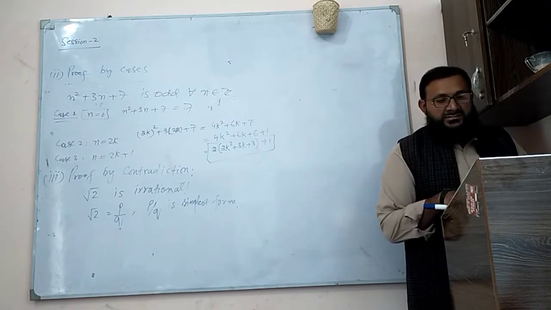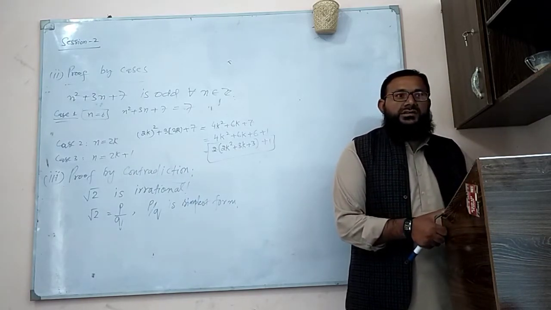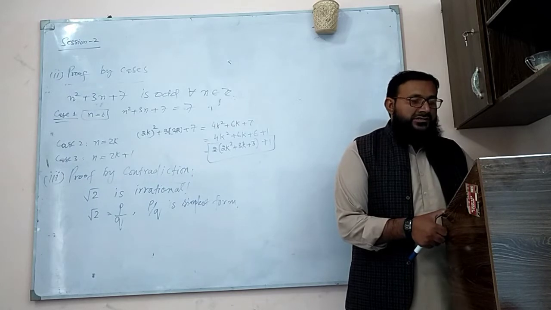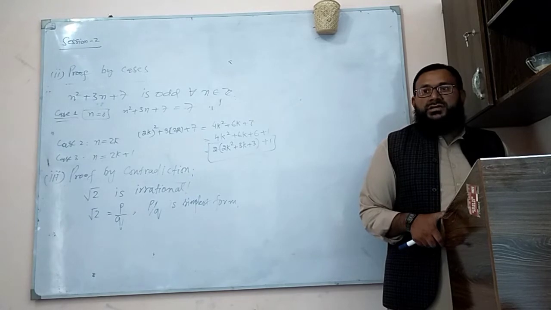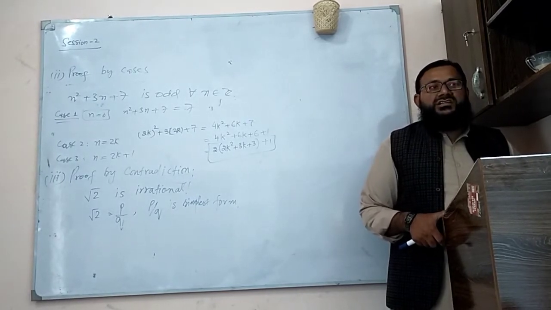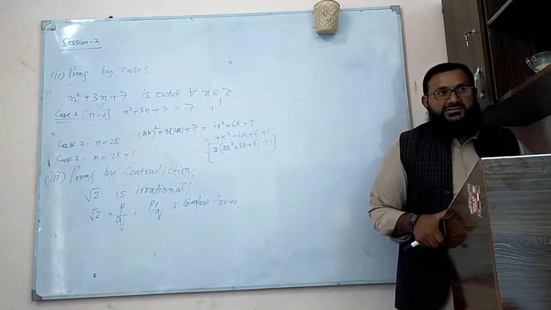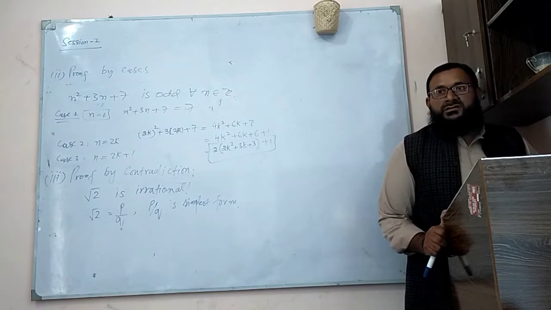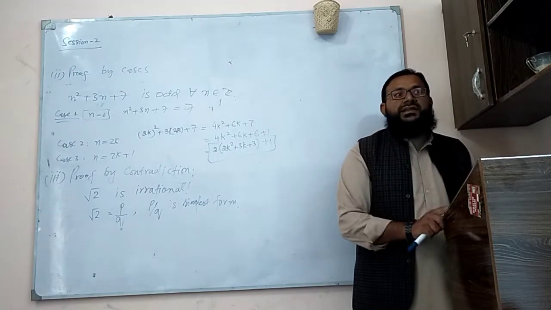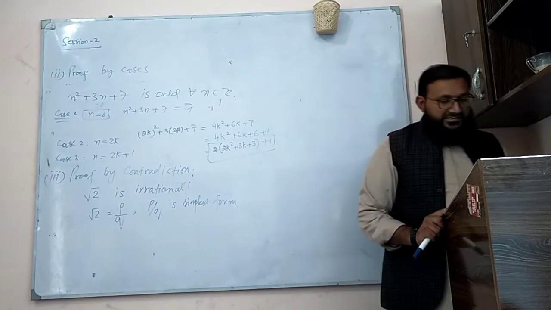If you study that book by Kevin Houston, it has very basic examples in which you can apply proof by contradiction. If you want other basic examples, you can study the course on number theory, because the proofs in other courses would be a bit harder compared to number theory and mathematical thinking. The proofs in functional analysis or topology will be based on the same idea, but they would be a bit more complicated.